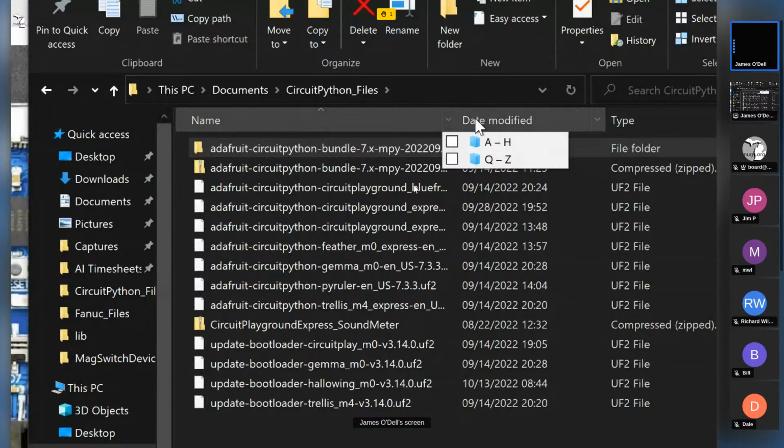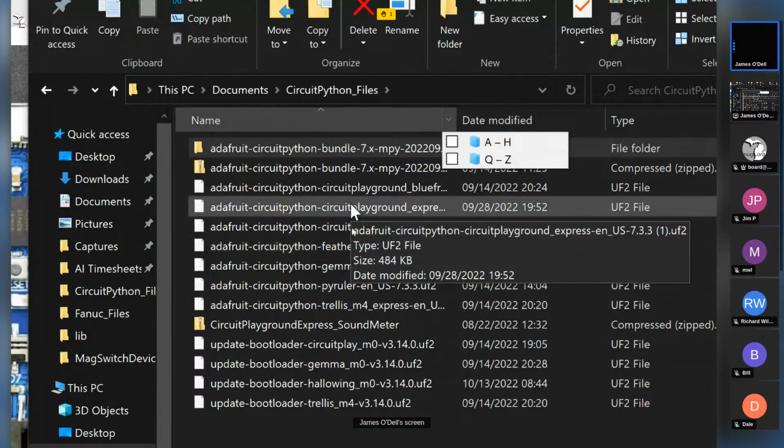Anyway, these are a lot of the boards I own right now. I'm not going through the whole sequence, but what you do is put your board into bootloader mode, which is as simple as pressing the reset button twice, and it will pop up as a different name, as a drive. You just copy the UF2 file to it. It will load it and reboot the board, and your version's updated. So that's all you have to do to get a new version of CircuitPython.